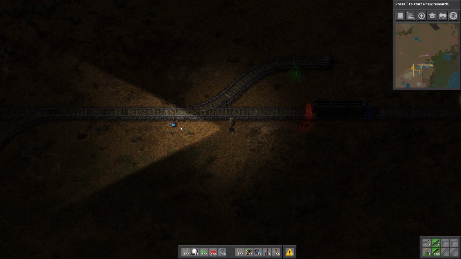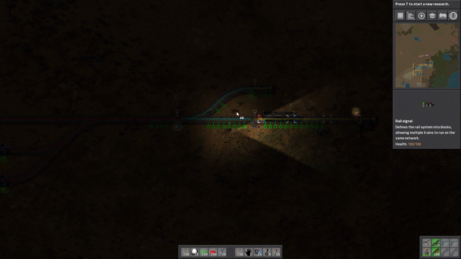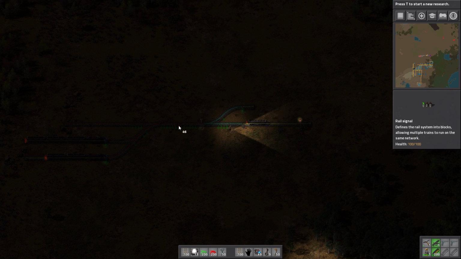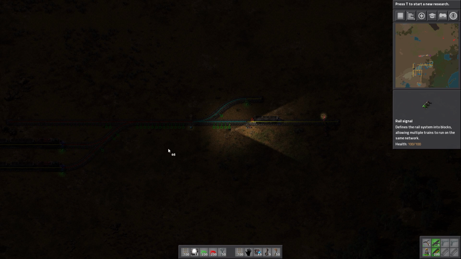Now, the difference between a chain signal and a regular signal, in a nutshell, is that a regular signal acts as a gatekeeper and only cares about whether it's safe to enter the block of track that it's guarding. If I hold on to a signal, you can see these different lines, and they show you which tracks belong to which block. So all of the blue track here, all the same block. All of the yellow track here, same block. All of the red, it's the same block.